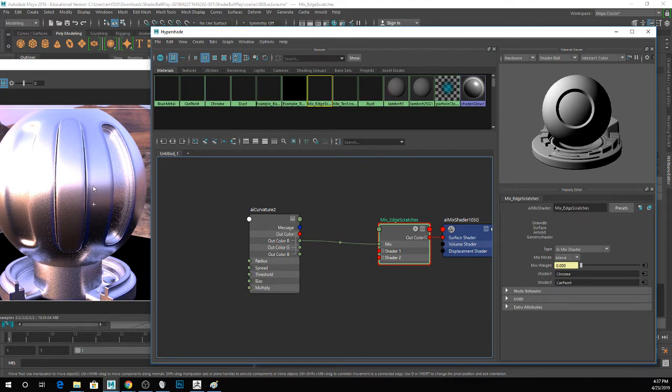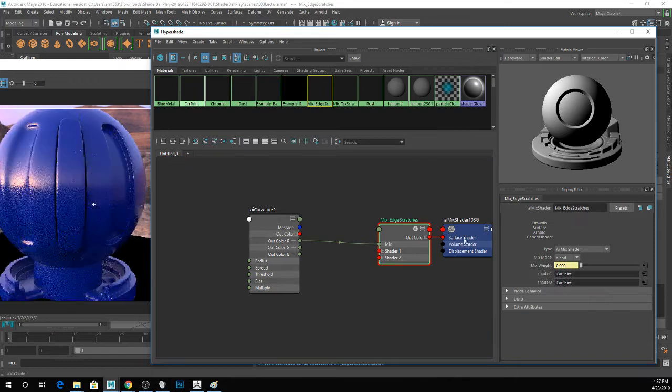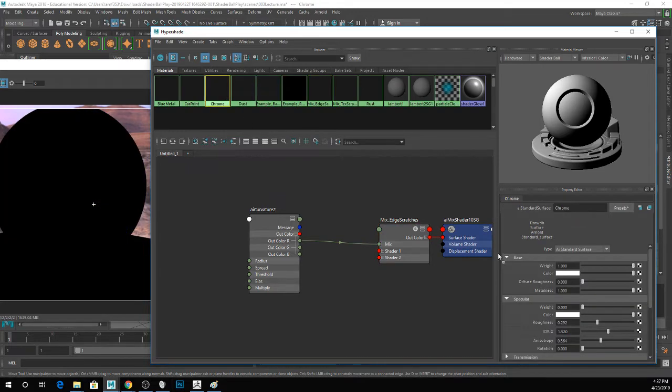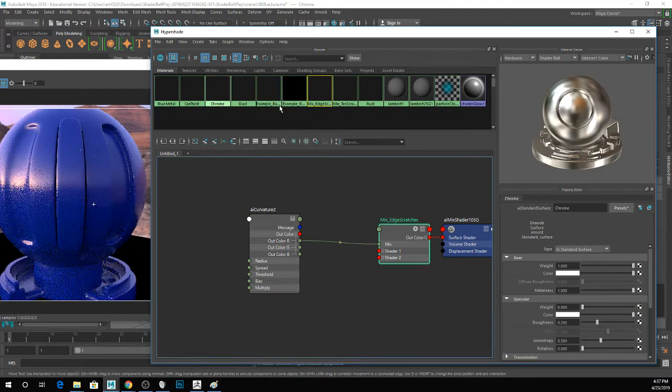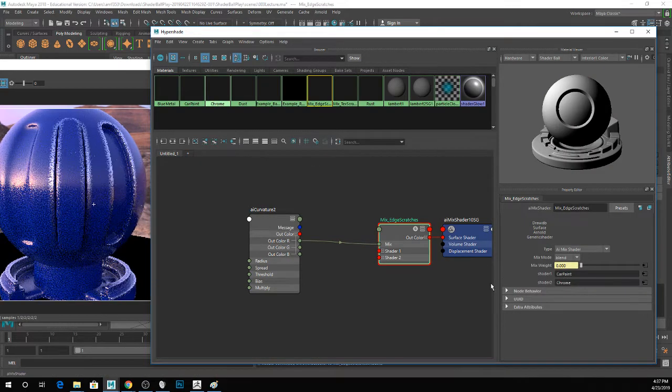Now if I'm shooting for scratched car paint, clearly I've reversed my textures because I'm a dingus. Literally every single time I put these textures in, I do it backwards. Really easy fix, just take your shaders and swish them around. It drives me nuts when I do it, because sometimes I'm like, oh, I'm doing it right this time, and then I don't. But you can see, if I switch that, now I have these sort of worn edges around my object. Does this make sense? Cool.